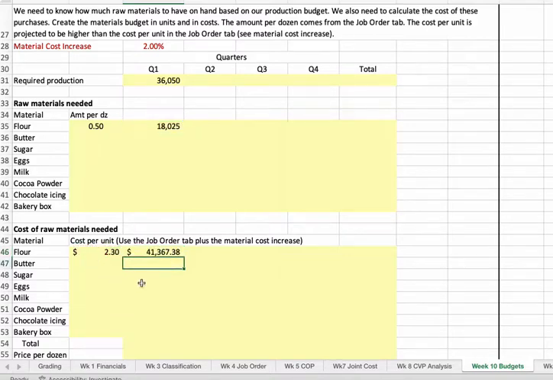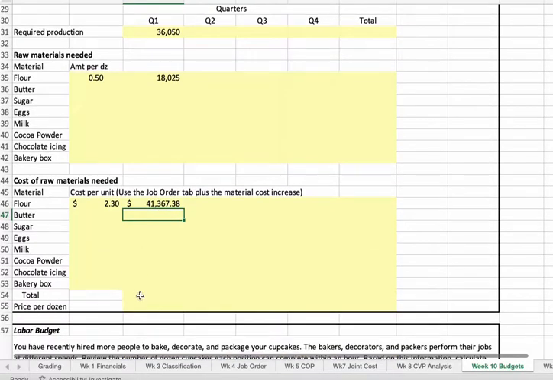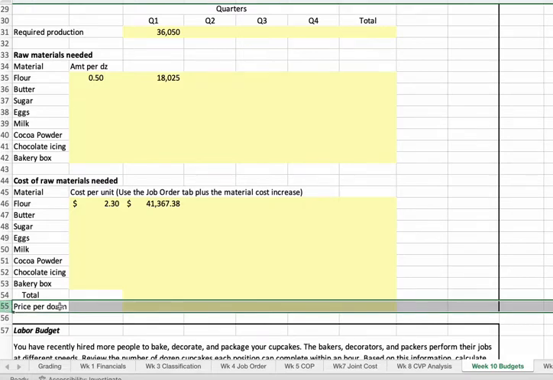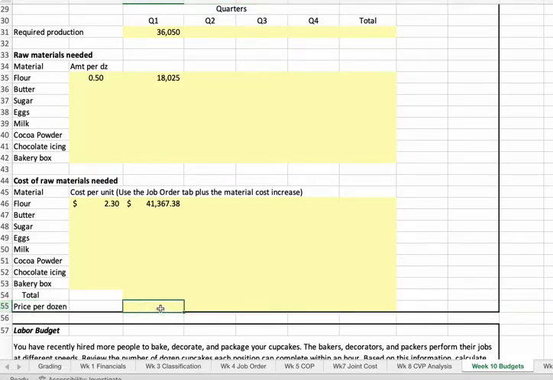So just for flour, for the first quarter, I need $41,000 and some change. Again, total down here, and then calculate your price per dozen. On the off chance that you don't get to this, it's okay. You'll just need it for the next tab, which is week 11 variance.